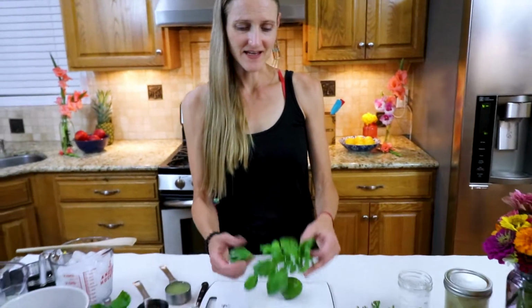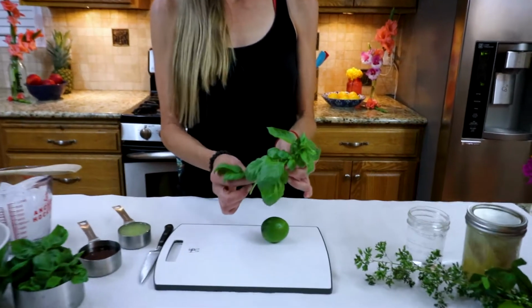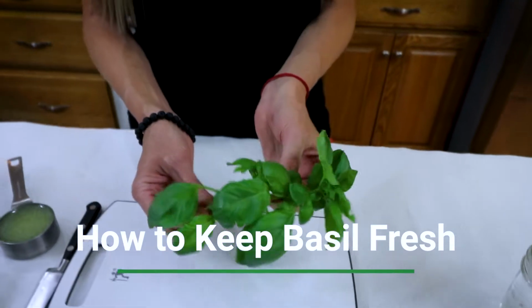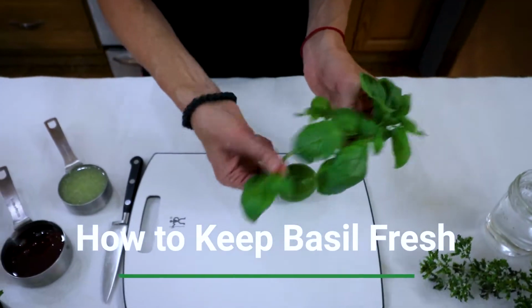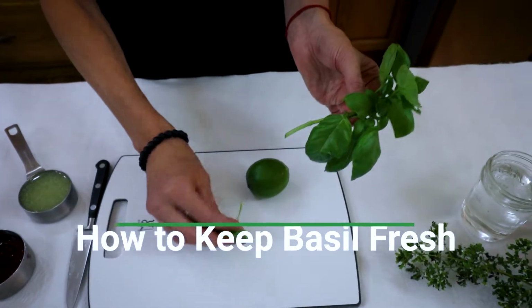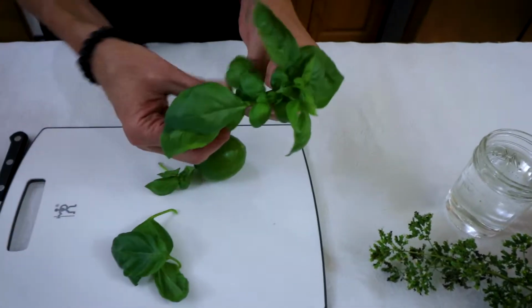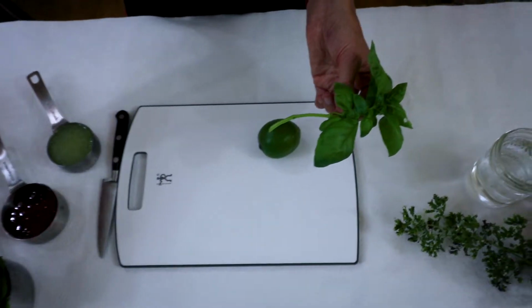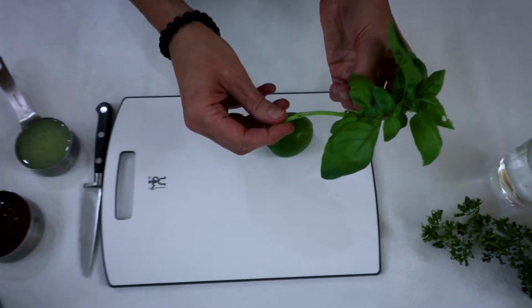We have just harvested a bunch of basil and learned how to prune it. So we have this lovely, just trimmed basil. And I want to show you first off how to utilize the fresh basil by snipping, with your fingers, a few of the bottom leaves. And we'll use that in the recipes.